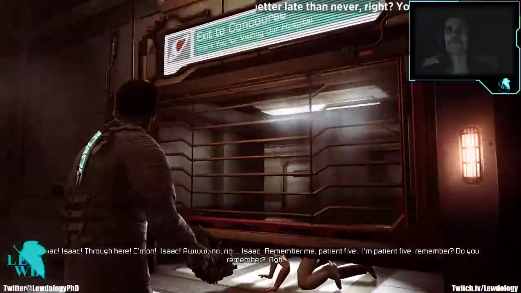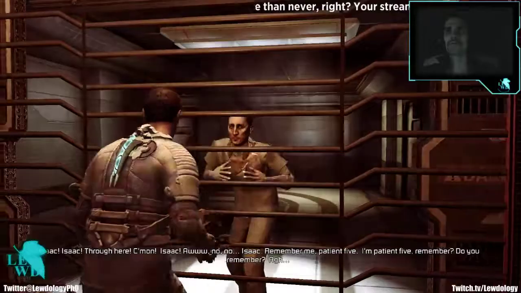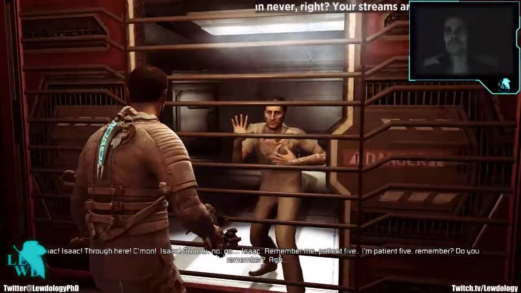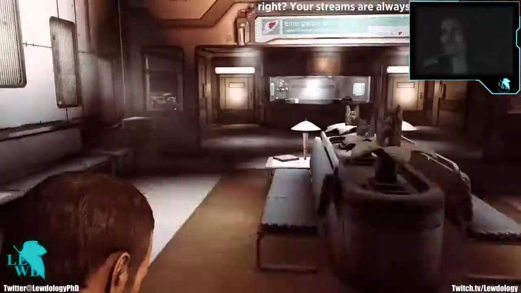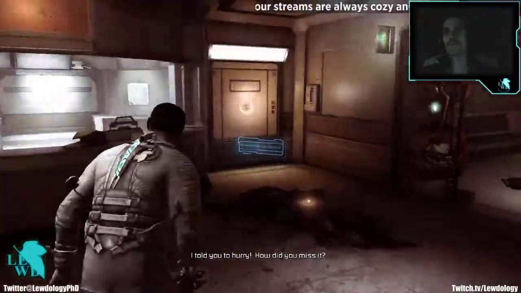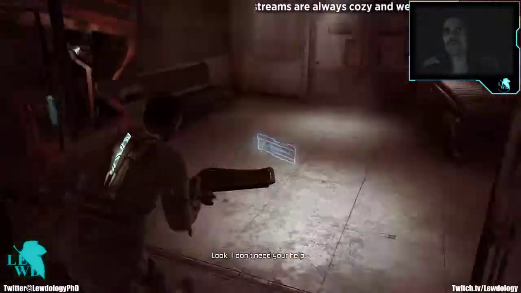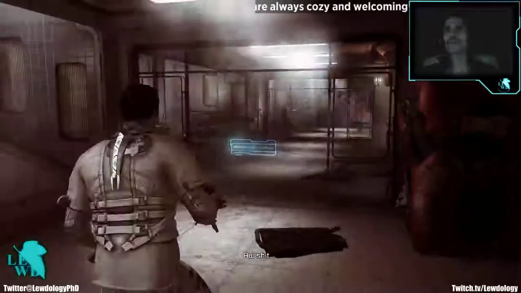Isaac, through here. Come on, Isaac. Oh, no. Remember, patient 5. I'm patient 5, remember? You remember? Dana, your route didn't work. There's a security lockdown. I told you to hurry. How'd you miss it? Look, I don't need your help. Fine. Let's see how long you last without it. Shit.